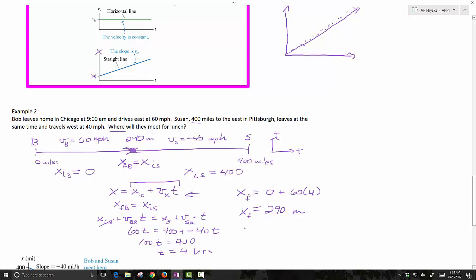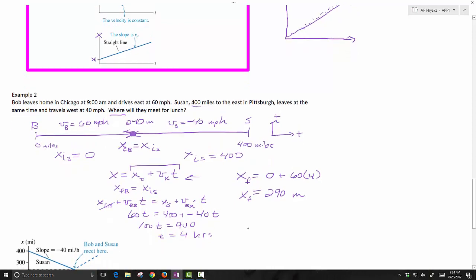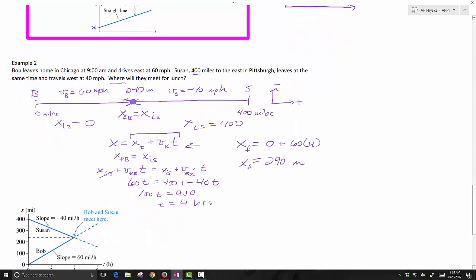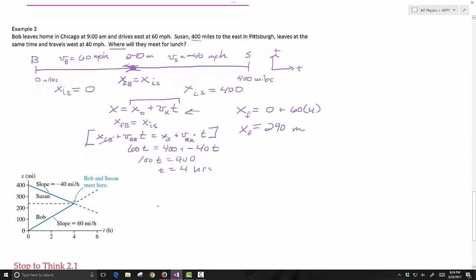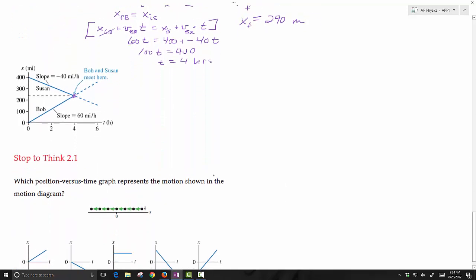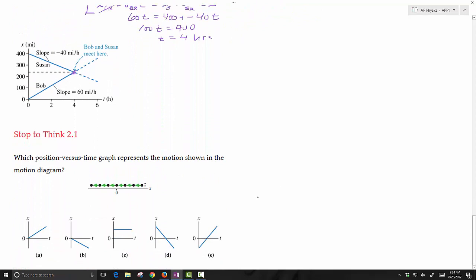All right. You can also do this graphically. There's other ways to do it. You could have set up each equation, and then basically you're just solving a system of equations. I used substitution, but you can also do it graphically. So given these equations, we could have graphed the two position graphs and just found where they intercept, and that's where they meet. Pretty simple. All right, that's the constant velocity particle model. So we'll do this quick check, and then you can do the assessment.